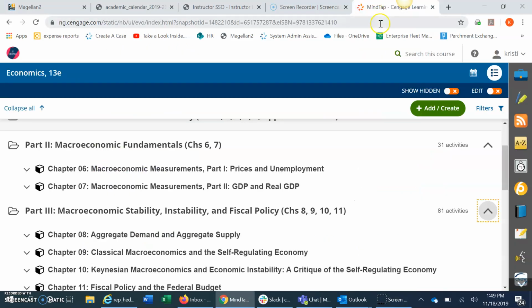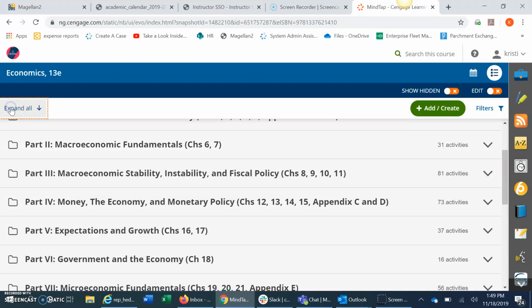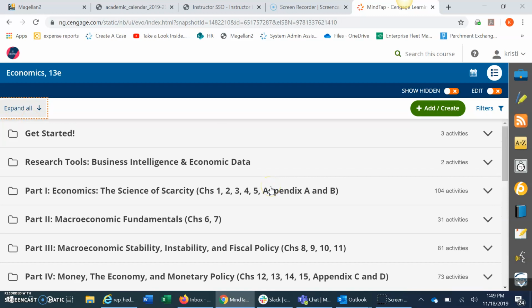So I've gone ahead and done this, and this is what MindTap looks like. The view for instructors is the same as the view for students. This is accessible from a MindTap app from students' phones. And everything that you do see is customizable. So I'm going to walk you through a little bit of it. And then if you choose to implement this for spring, I can work with you on a more individual basis to make sure that you're all set up and supported.